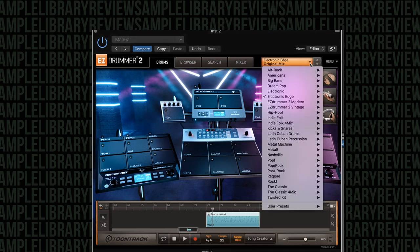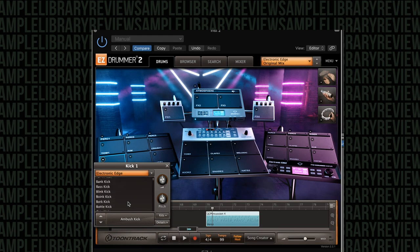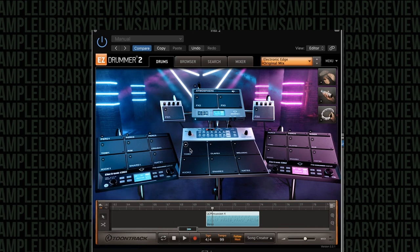All right, let's go ahead and let's talk about this a little bit. We've got three different kicks and snare combinations. Each of these we have pull down menus so we can pick up any of the Electronic Edge kits. You can see there's like 57 of these. And we listened to a ton of them through the preset flip through.